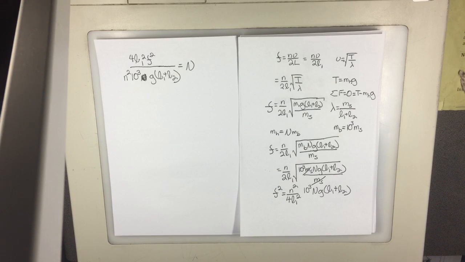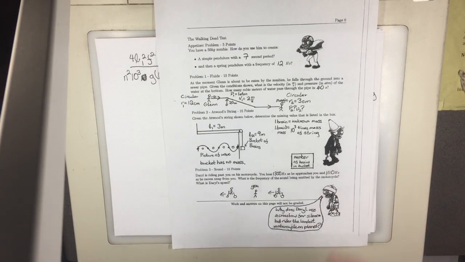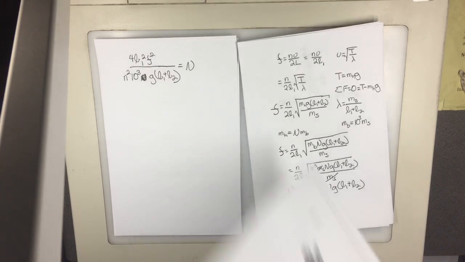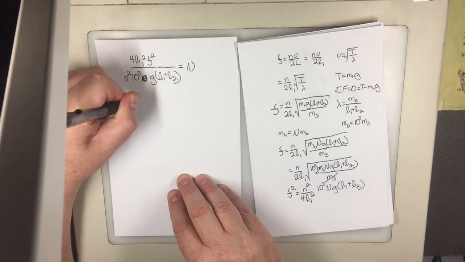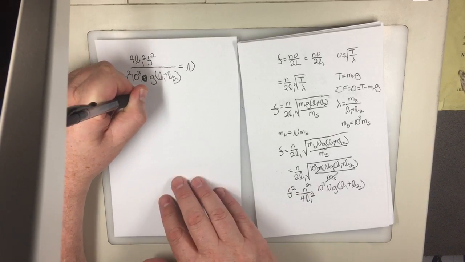So we have all of this. There's one last question that we need to ask, because I have L1, I have L2, I have gravity, I know I'm on the planet Earth. The one thing that I don't have is little n. But what I did do is I drew a picture. So which harmonic are we dealing with? You're on the right path. You're on the fourth harmonic. Antinodes are the same as the harmonic number. So this is 4. So 4, L1 is 3.